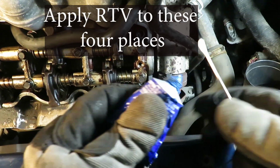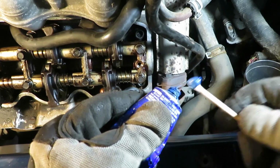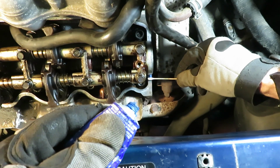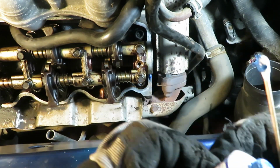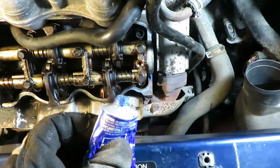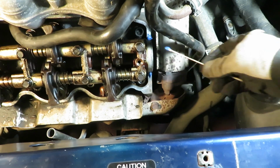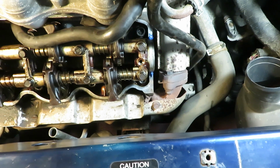Okay, we need to put RTV in these 4 pockets where that arcing part meets the flat, like a little corner there. It'll leak otherwise. Place 1 dollop on each one of the corners. Repeat on the other side.